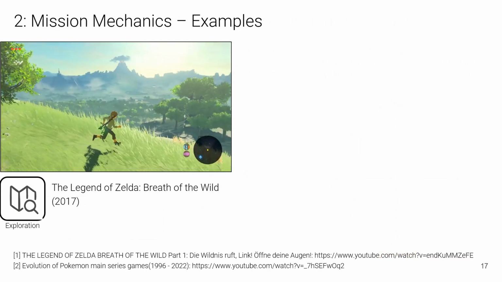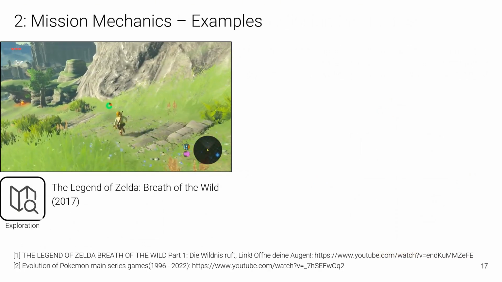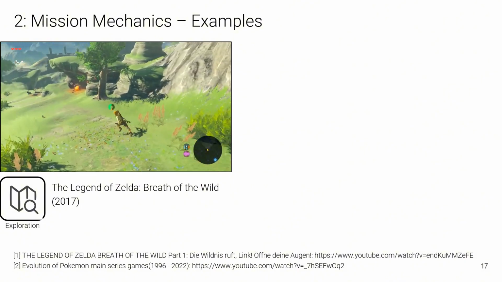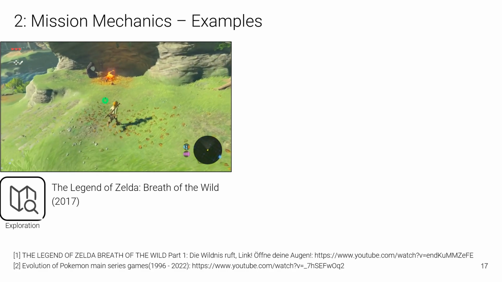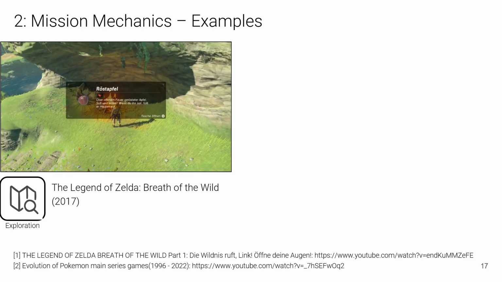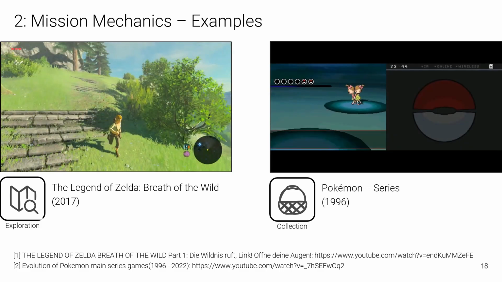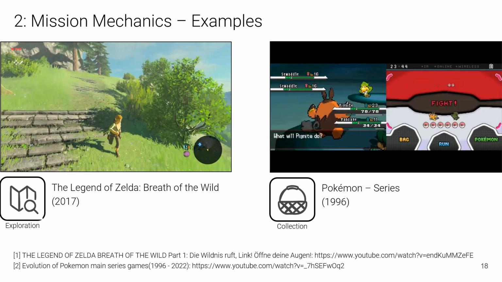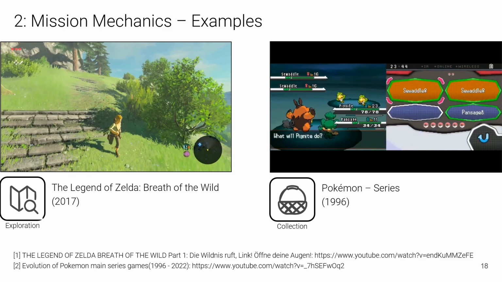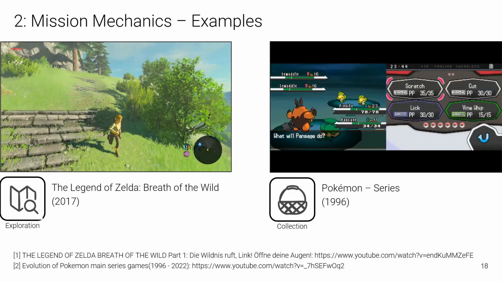In the game The Legend of Zelda, Breath of the Wild, players discover the world freely, often without exact signposts or markers. Many missions result from chance encounters, environmental details, or experimenting with physics. The exploration itself is part of the challenge and reward. Collecting Pokémon in the game of the same name is the core mechanic. Players search for, catch, trade, and train hundreds of creatures. Each Pokémon has its own abilities, stats, and rarity. The Pokédex serves as a collection and progress indicator.